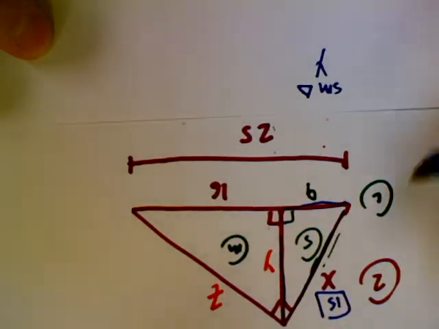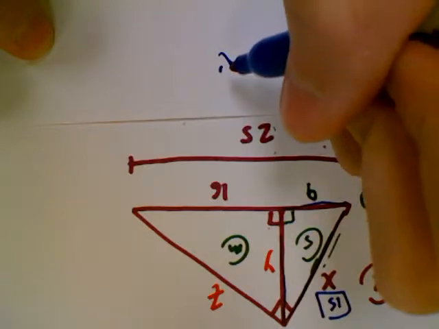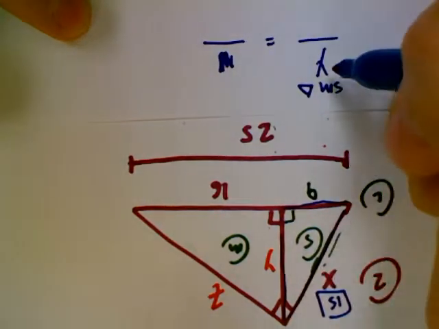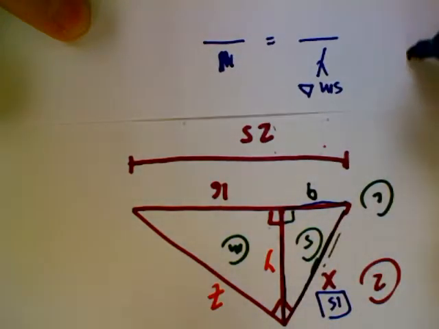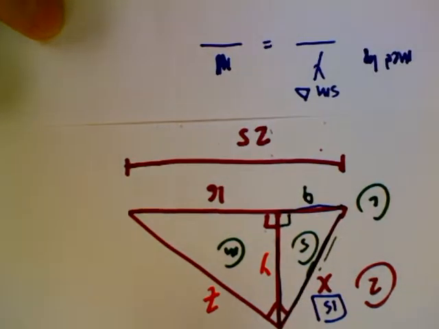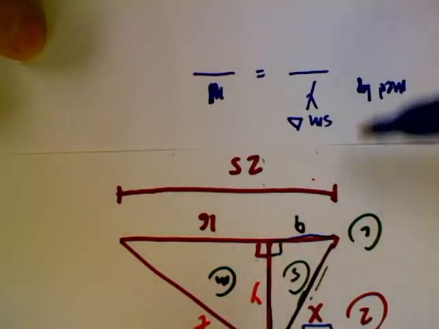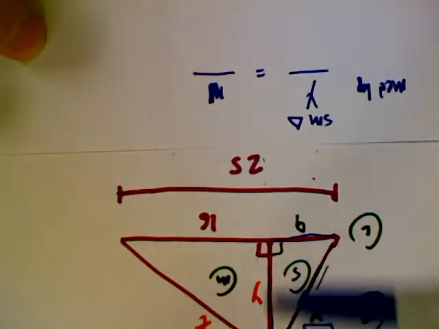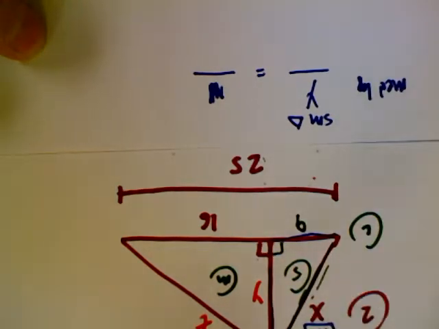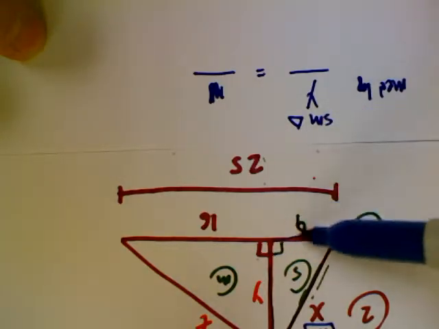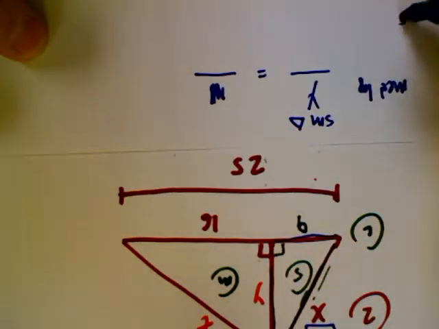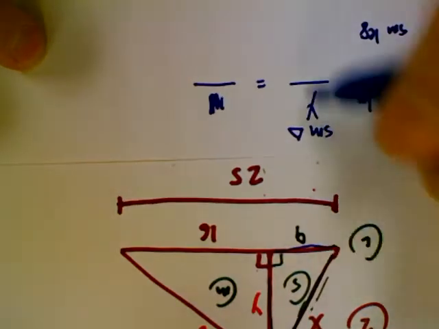So for the small triangle, I've got y. Now that was in the small triangle, but it's the medium leg. So when I go to set up the proportion, I'm going to need the medium leg of another triangle, and I'm going to need something else in the small triangle. Again, I want to use the numbers that are here because those are things that help me solve. The other thing in the small triangle that I'm going to use is this 9 because it's a number that I can use. You could use the 15 too if you wanted to. But this one is the small leg, so the small leg is 9.